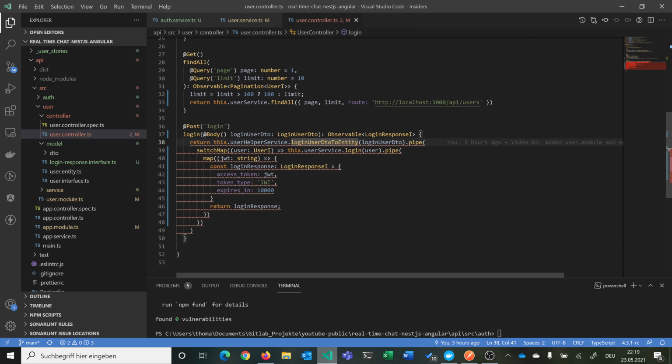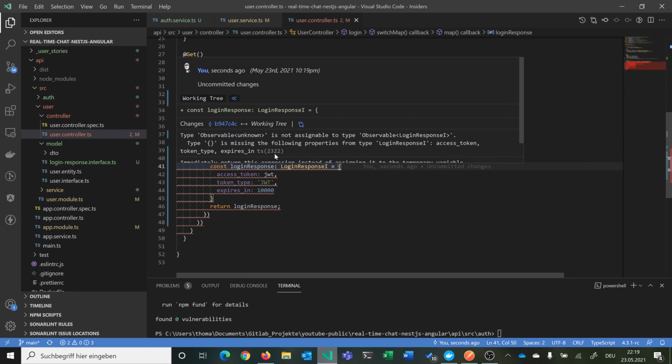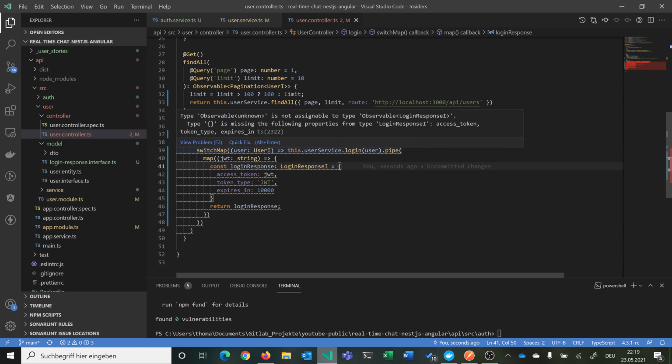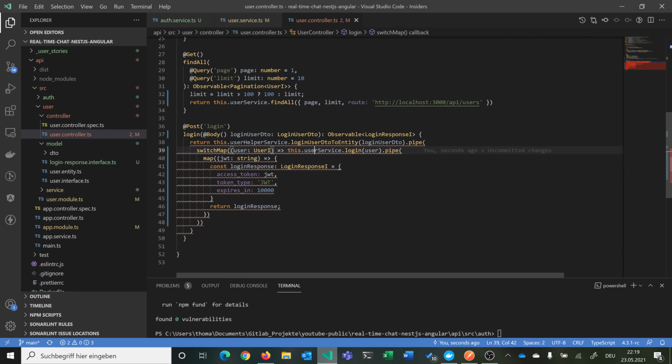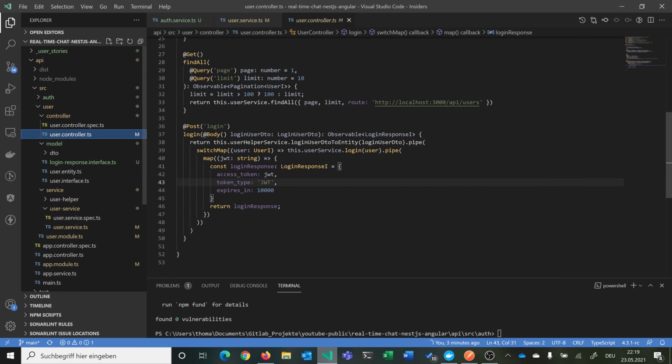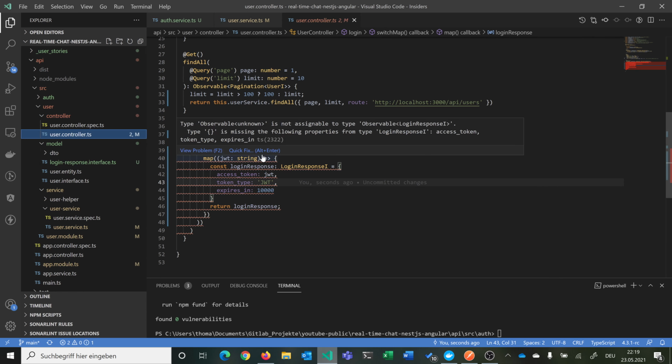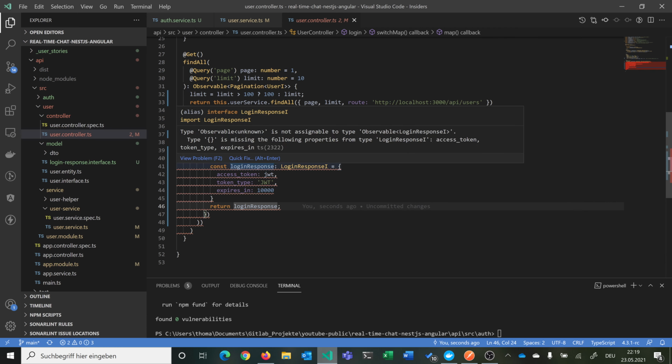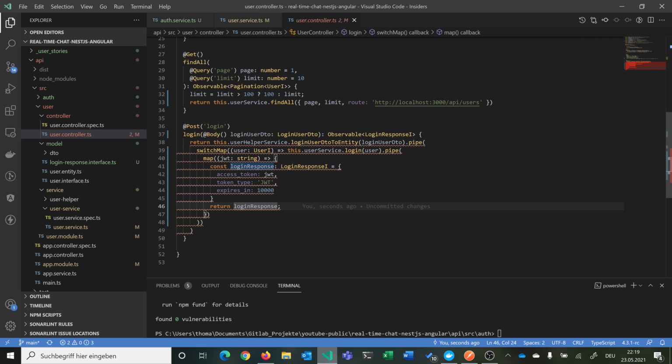So first we map this. Then we have our user. We go against our login service. Okay, no, it's still wrong. Oh, it's not assignable to type of server login response. But we have it. Or am I completely wrong? Semicolon.